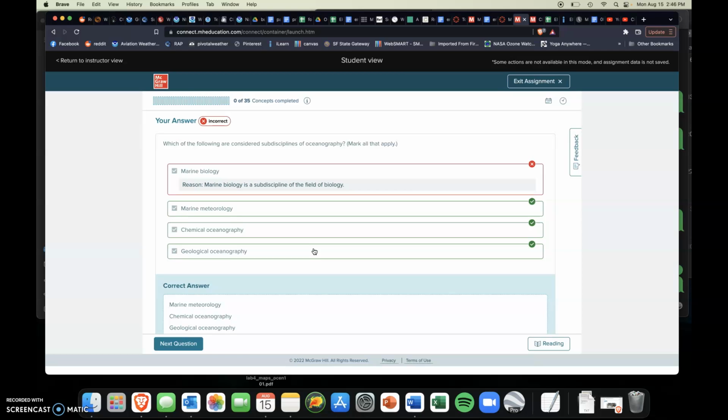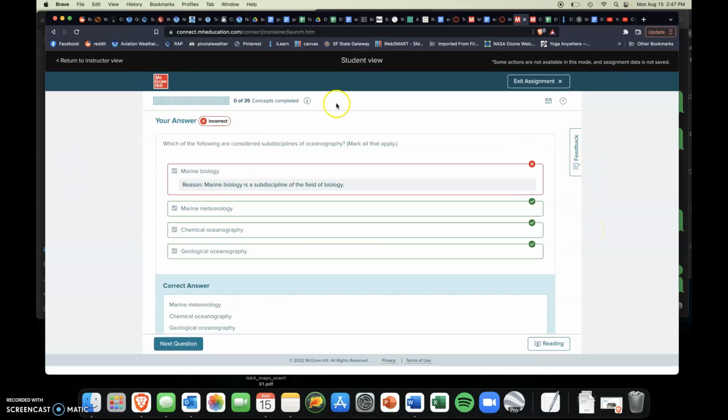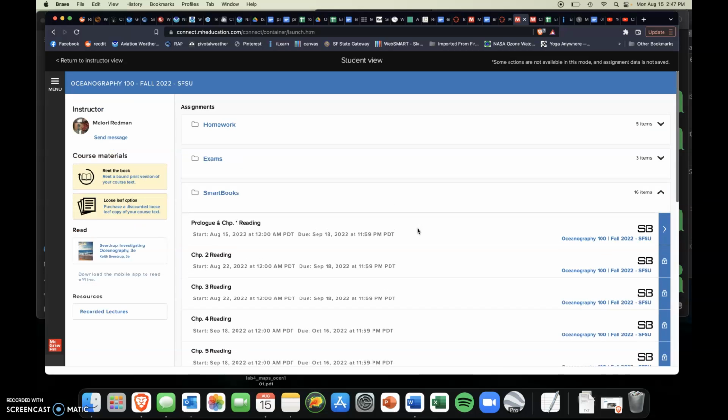So big other piece of advice here, when you're completing these assignments, have a separate notebook or something and write down these questions and what the correct answers were, because you might encounter this question again and you don't want to get the incorrect answer again. So you can continue on the assignment without wasting too much time. Okay, so it doesn't matter how many questions you get correct or incorrect, as long as you complete the assignment by the due date. That is all that I'm asking. So I'll just go ahead and exit that assignment.